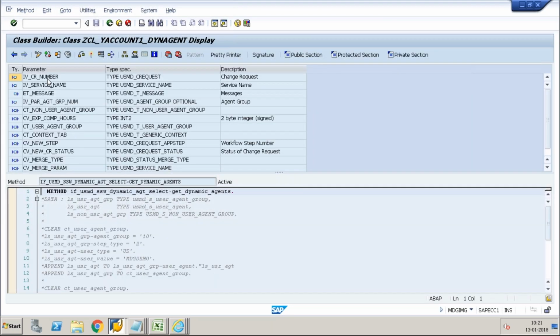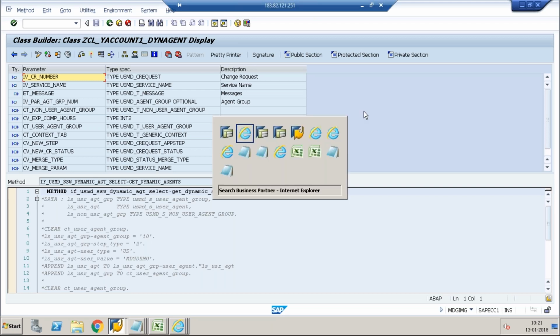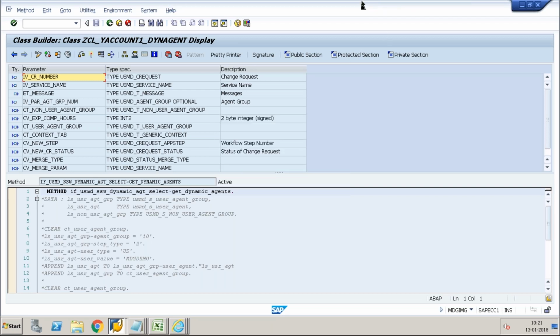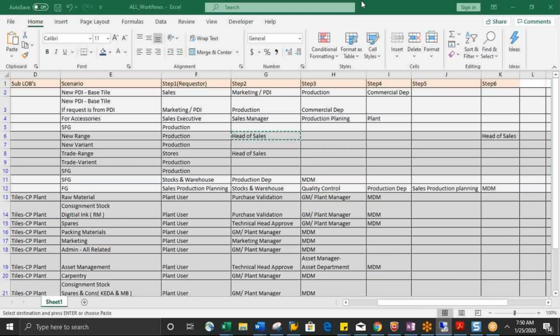So we will get the CR number inside, and we know this is coming from a production scenario with the new range. When we say new range, it's a material type. Based on the CR, we'll read the material type.